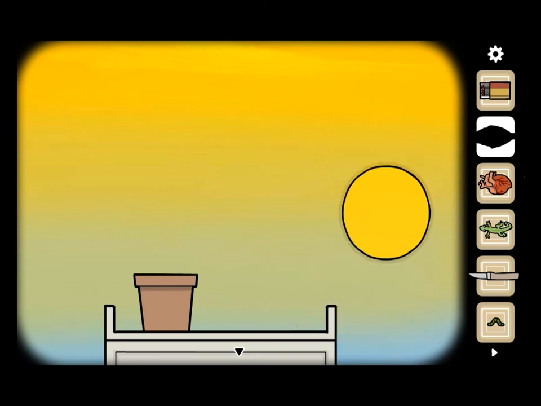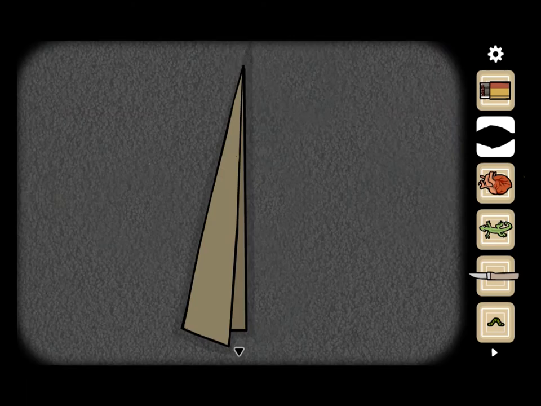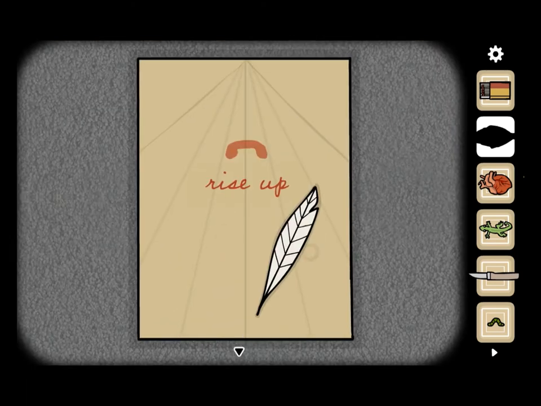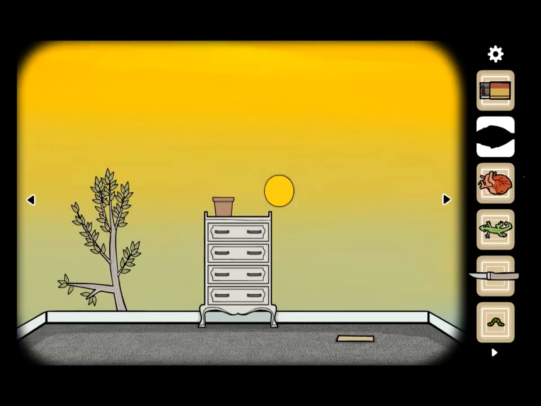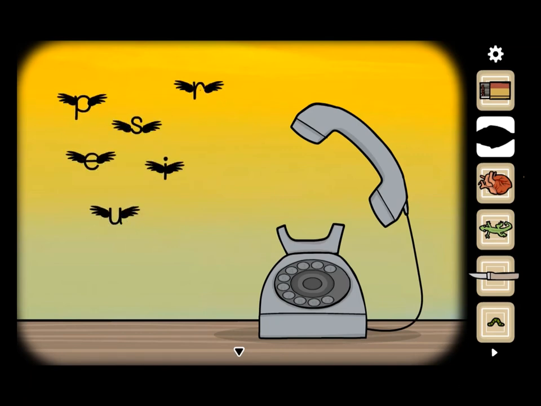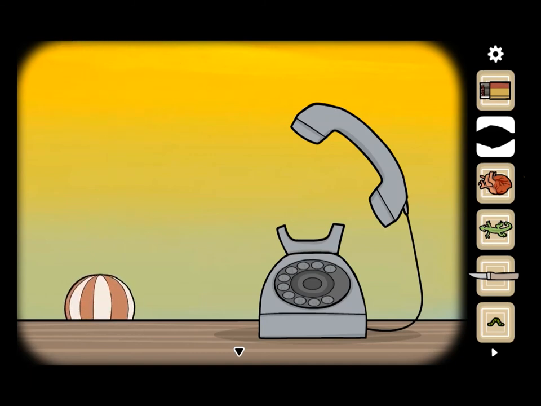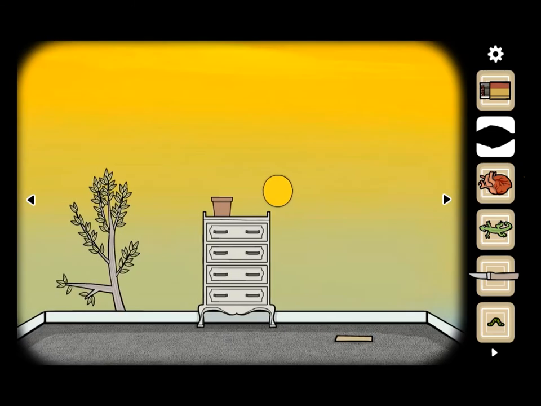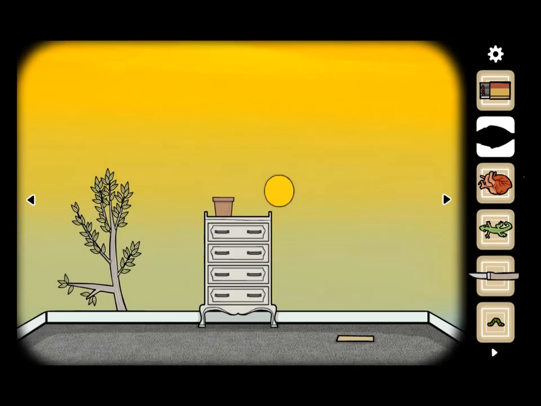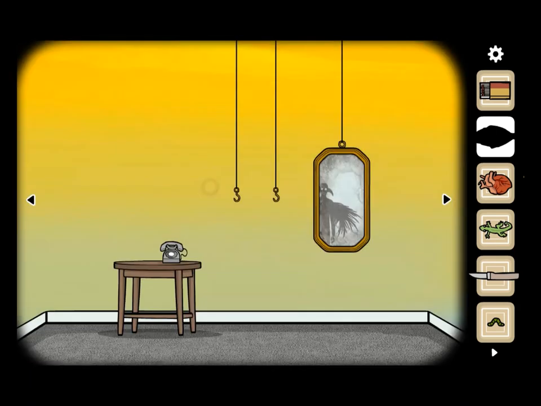What the crap? What is this? Woo! Oh, give me that. Rise up. Okay. Oh, okay. So that's the phone thing, right? Right here. I just saw that. Give me. No, what did I just do? Where did it go? Did it come over here? No, where'd it go?